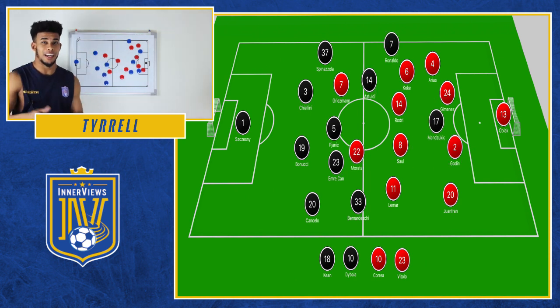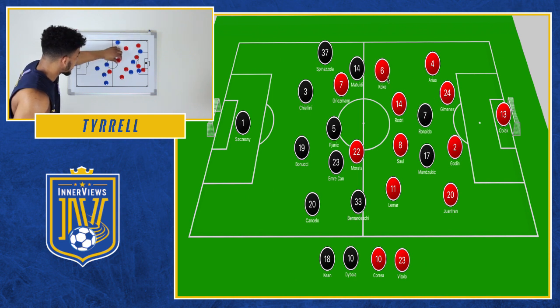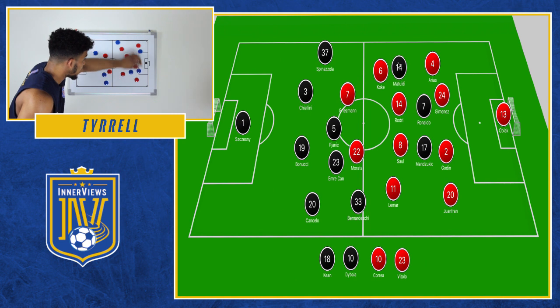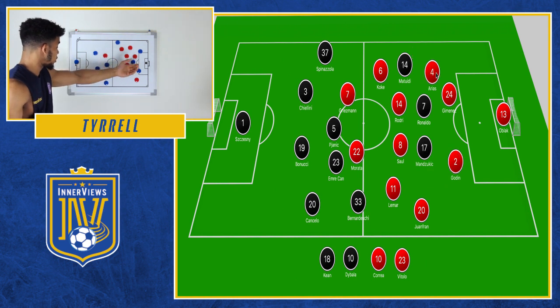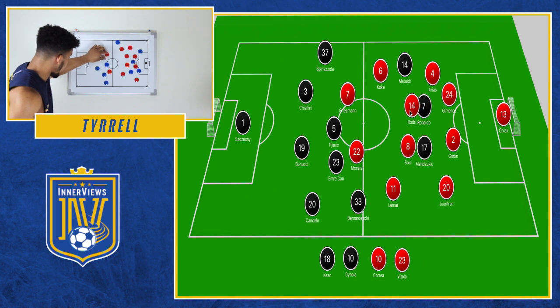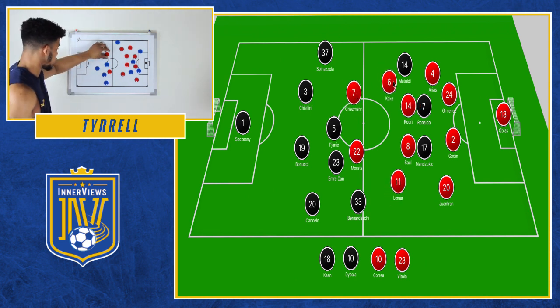and Atletico were often pushed back and dropping off a bit deeper, and it didn't really make sense because when you look at their shape, Juventus don't have a threat that can break in behind. So if they pushed a few yards higher up the pitch, it wouldn't really threaten them, but they dropped off deeper, and that just increased the distance between the midfield bank and the forward line, and they struggled to clear their lines and build play because Morata wasn't holding up the ball.